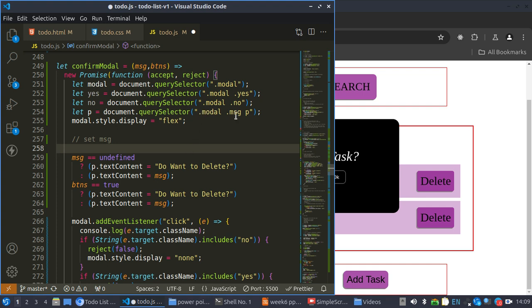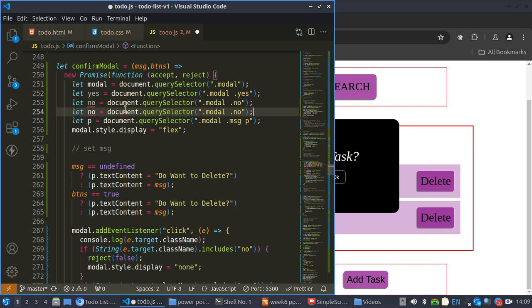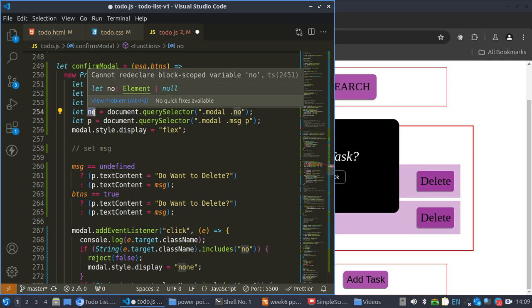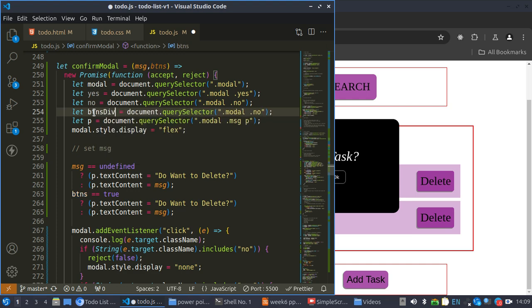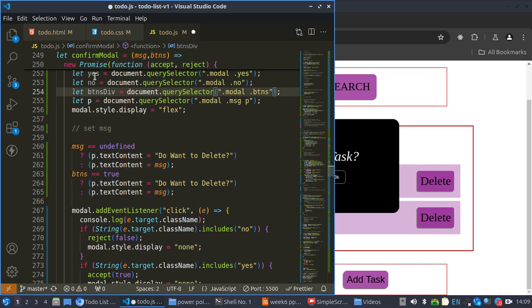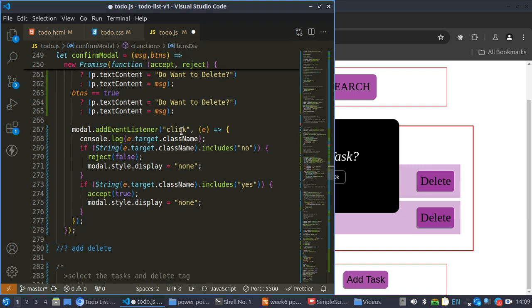We have to retarget, and there are two ways we can do this. We can also retarget the, let's call this btns div, then we'll call this btn. Now in your own practice, if you want to hide just the yes and leave the no, you can choose to hide all of this, but this one I want to hide everything.